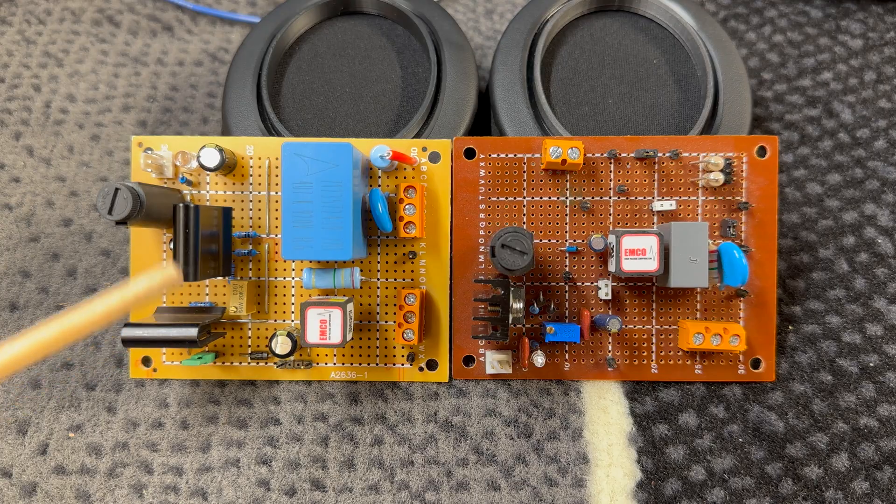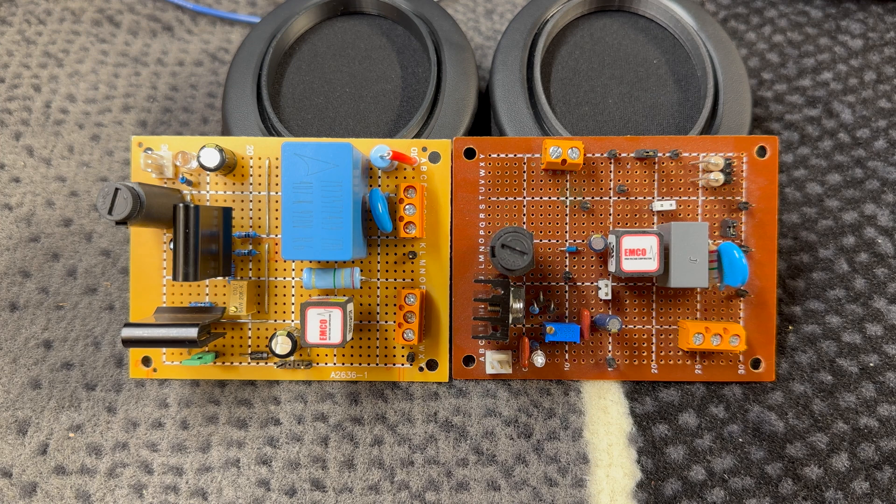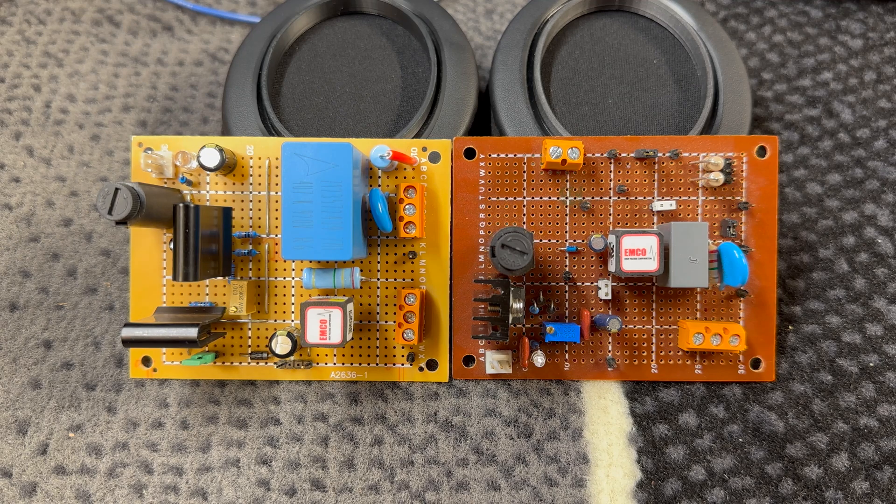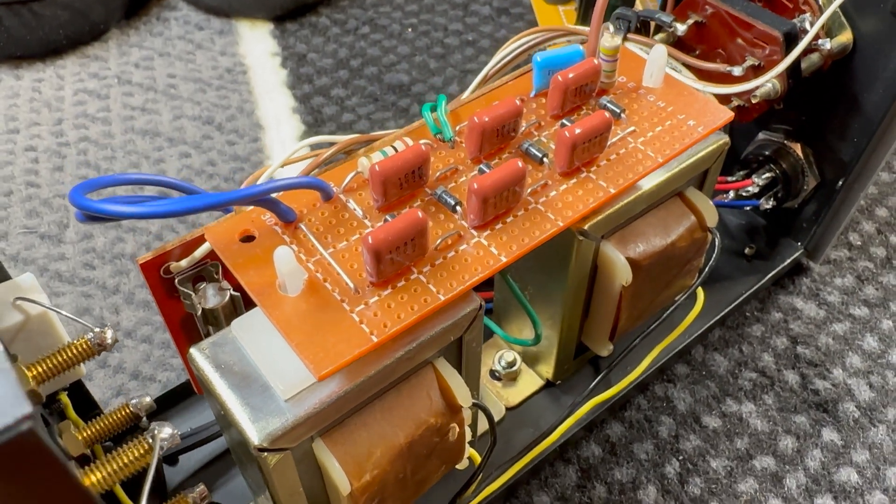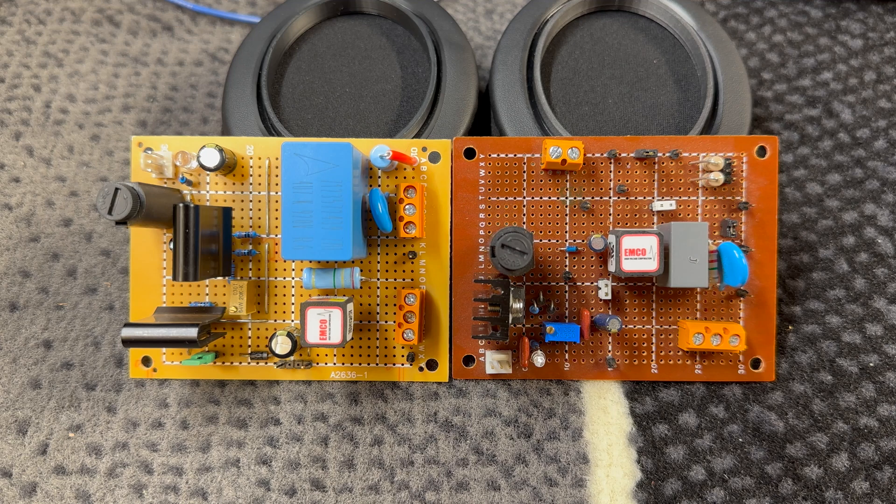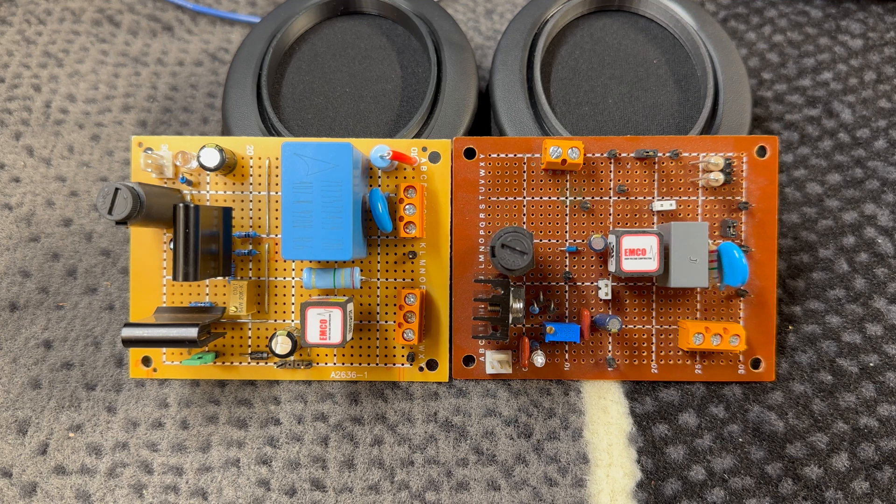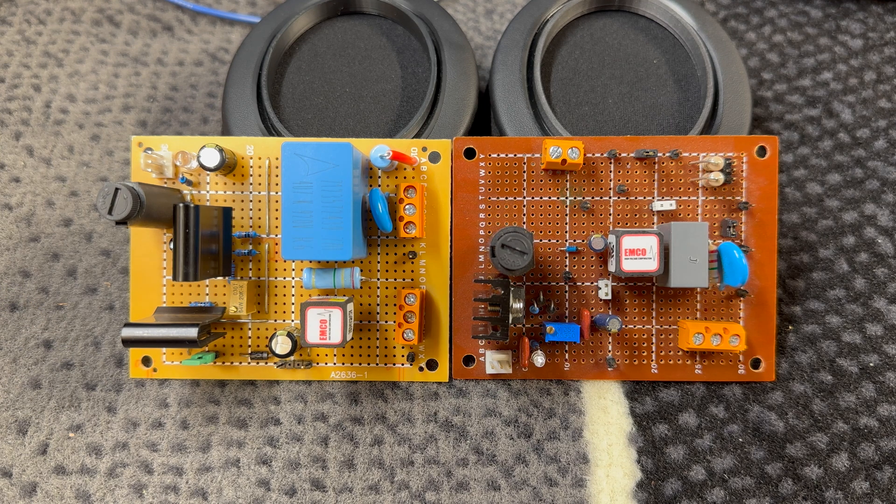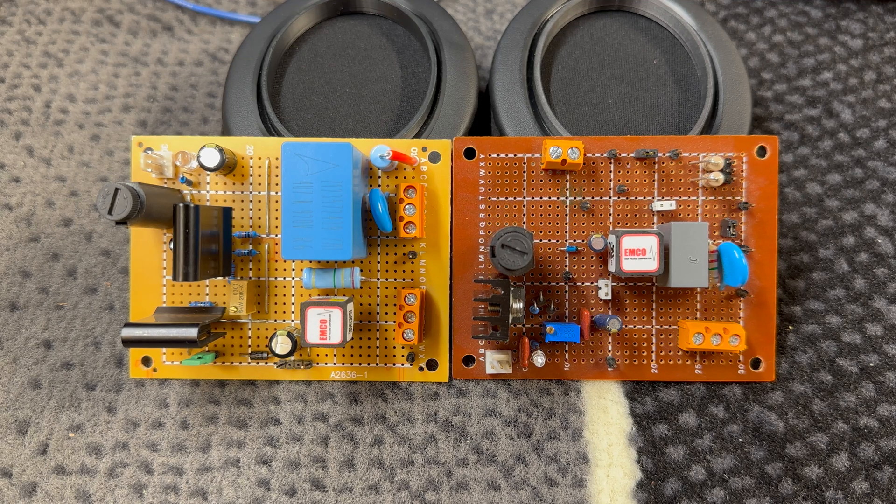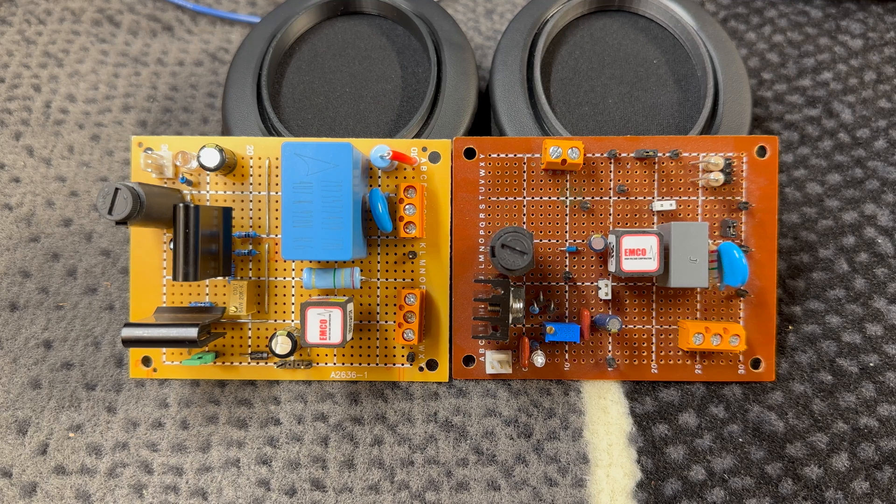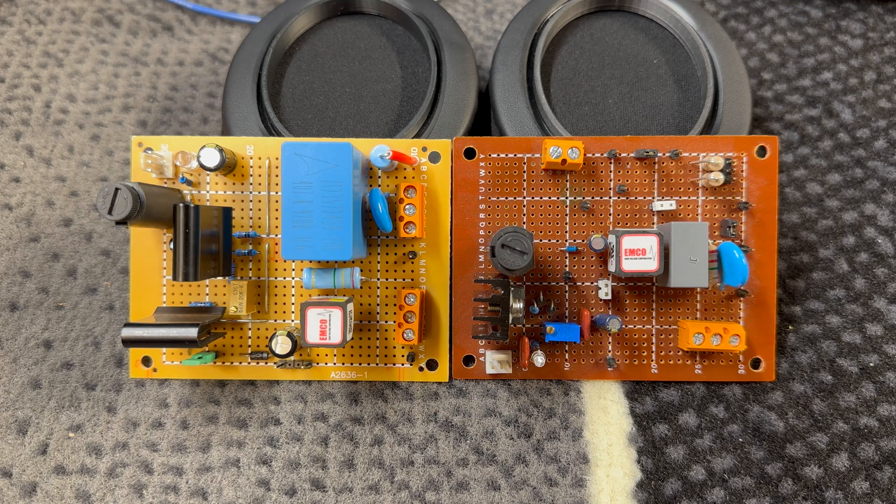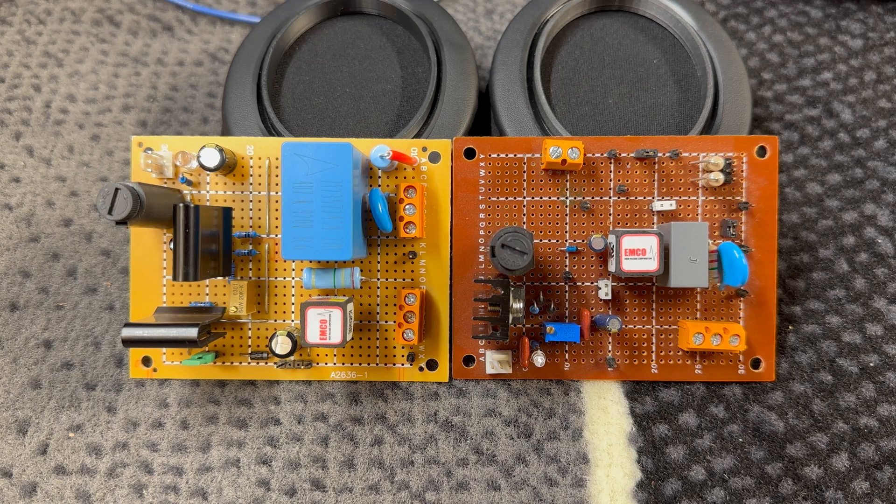A lot of people asked me why did I not just use the STAX reference design from the SRDs like everyone else seems to do. Well, I actually did try to do that in my original SRD that wasn't pro bias. To add pro bias in, I achieved that, but it uncovered a lot of things I wasn't happy with. Depending on the amplifiers you had connected with transformers, you would end up with hum, grounding loops, weird things happening. Overall, I thought the bias just wasn't clean enough using basically connected to mains, which is not good in itself, and there was a lot of room for improvement using modern technology.